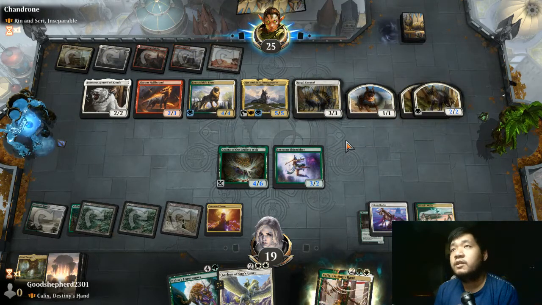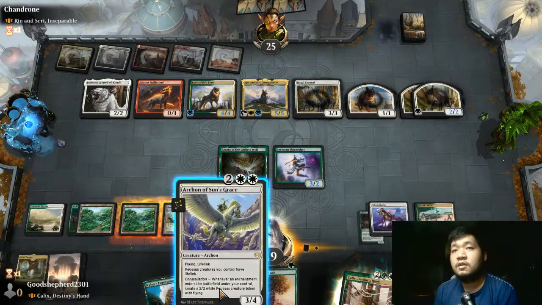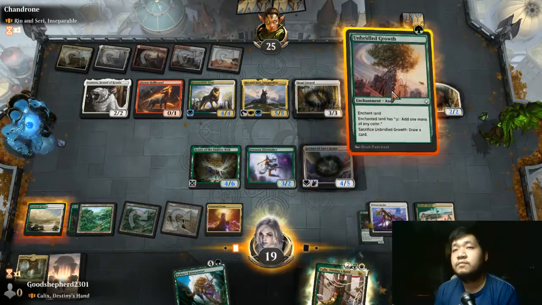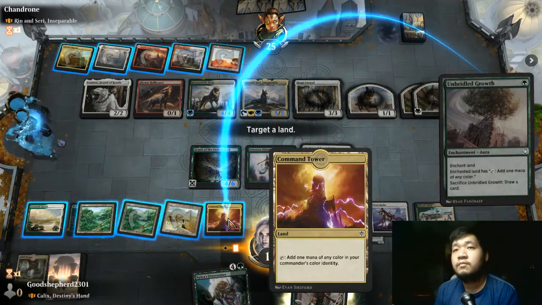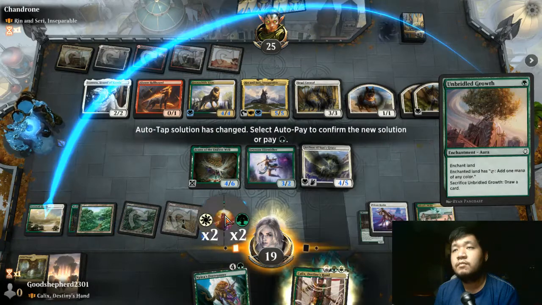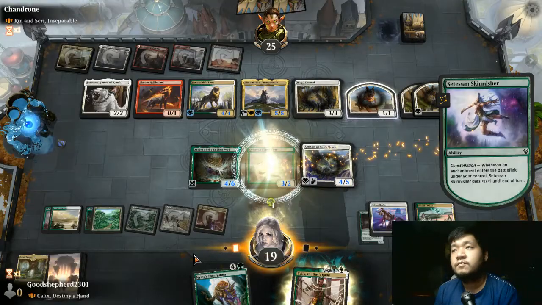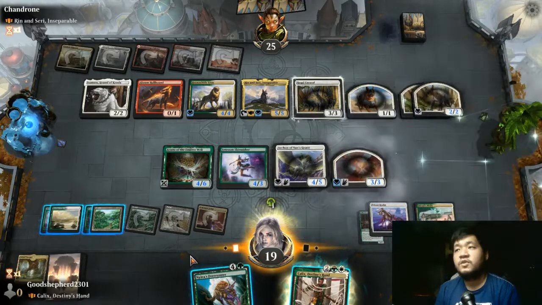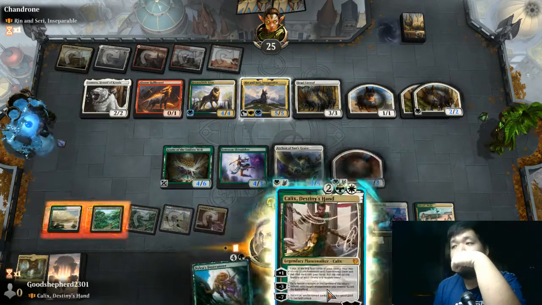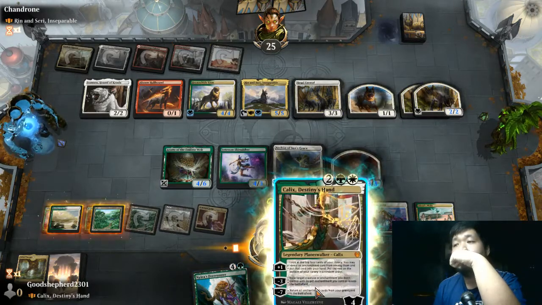So we're really going wide here. We probably need to drop Calyx soon. Hold on. So I need to decide if I want to just go Nylea's Forerunner. This is 5 mana. Or if I want to go Calyx just to nuke the Caracal. I kinda want to do that.